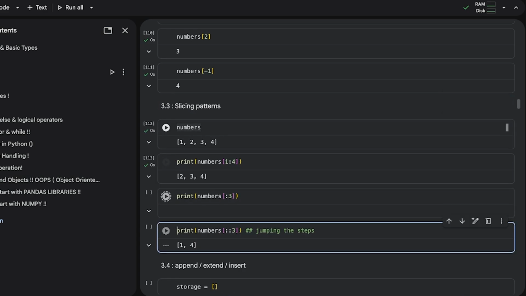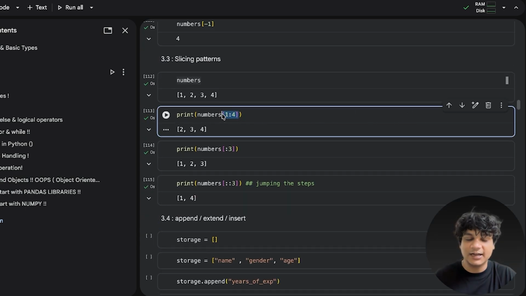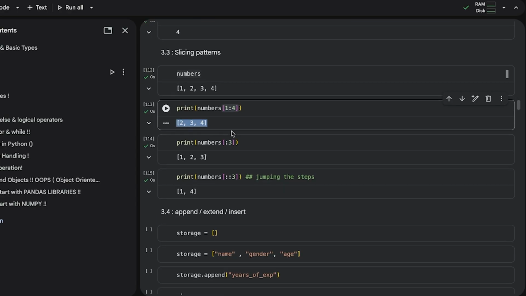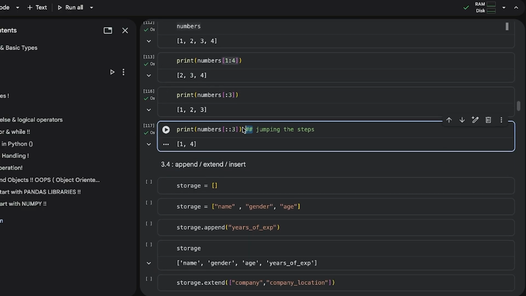Similarly, the slicing operation also works here in the same way, right? So how does this slicing operation work? It means that I am fetching the words from index 1 to index 4. It means that it will fetch from 1 to 3. Okay, so let's say 2, 3 and 4 are going to come out. Similarly this one, and similarly this one. So this is like the jumping operation. Okay, you want to jump over something: this is the starting of the list, this is the ending of the list, and then you try to jump.